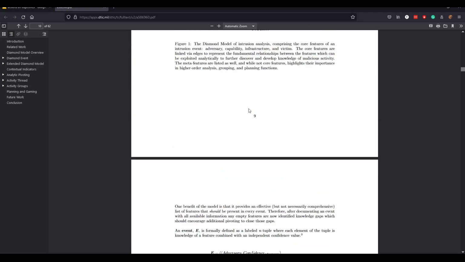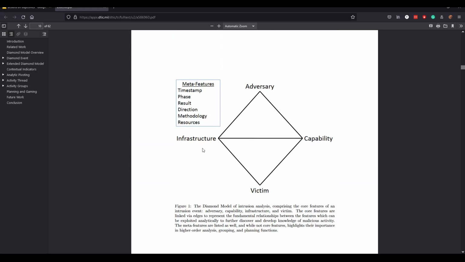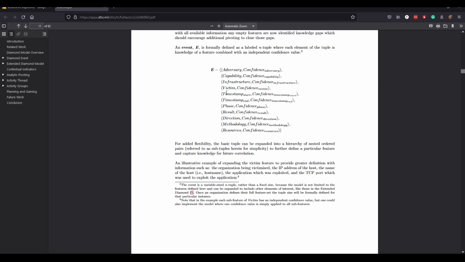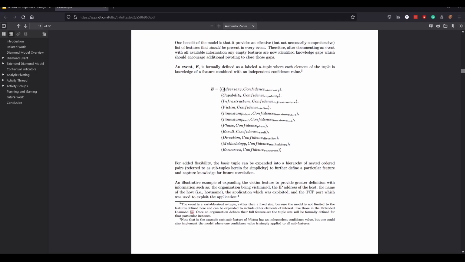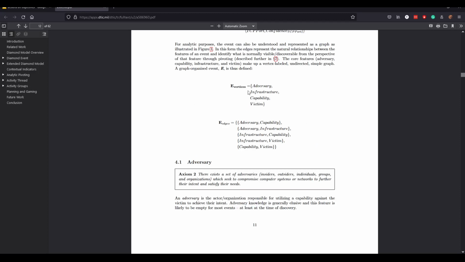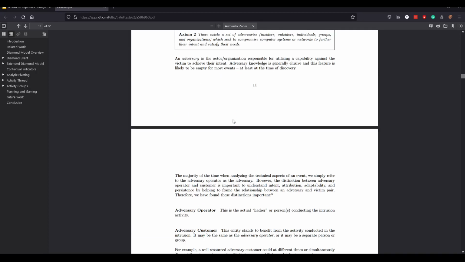I'll show you. So here's the Diamond. And then this is where they start putting together different terms for the formulas of the attack, like what composes the vertices, all that kind of stuff.